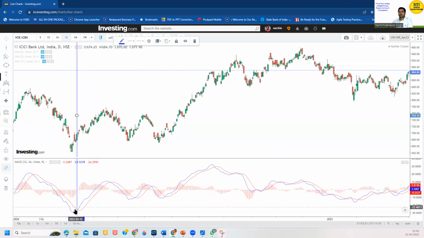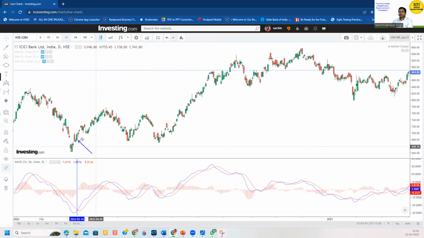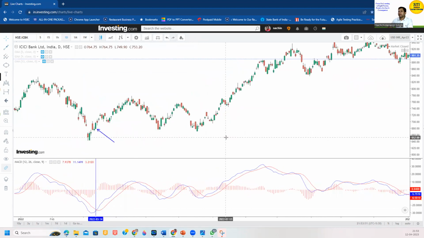So at this price point, whenever you are using this particular indicator for your entry point of view, you need to identify what is the corresponding candle, and once you identify it, you don't need these additional vertical lines. Once you decide, you can plan for taking an entry here.